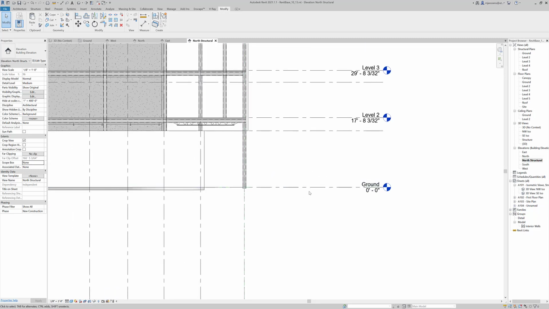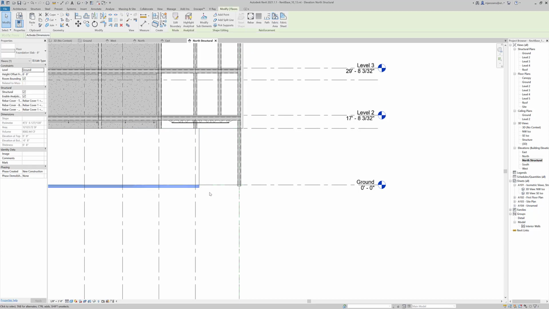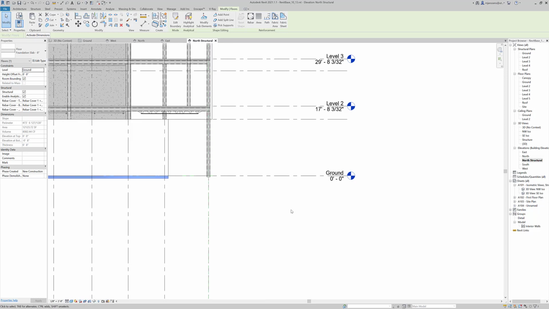Now we need to create a couple levels here, and the way we're talking about foundations in this class is that we're going to have a slab that's probably 8 inches deep, and then we're going to have a grade beam which will prevent any freezing from occurring inside of the foundation. And then we're going to have sort of a spread footing to distribute the load of the building throughout the ground evenly. So we need to create those levels.